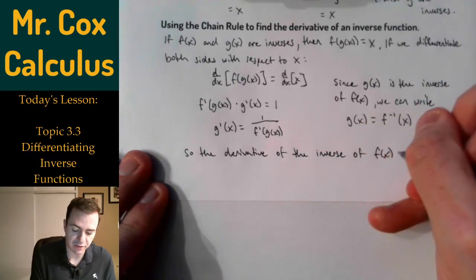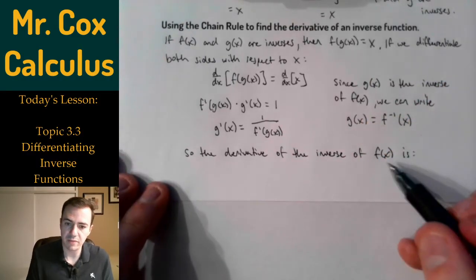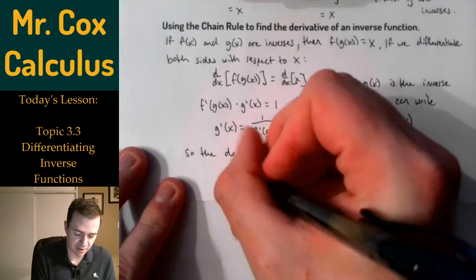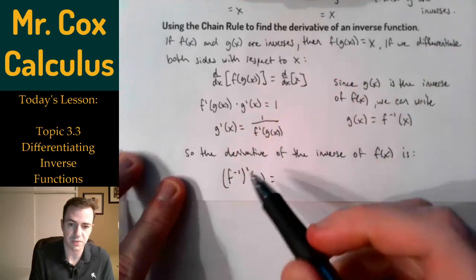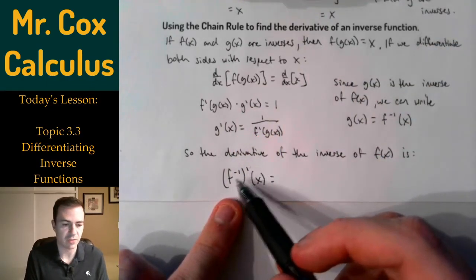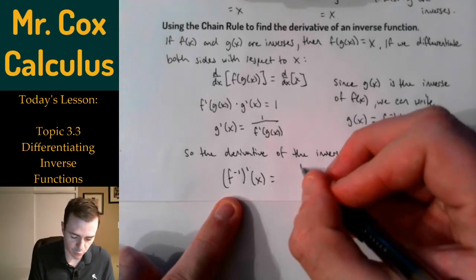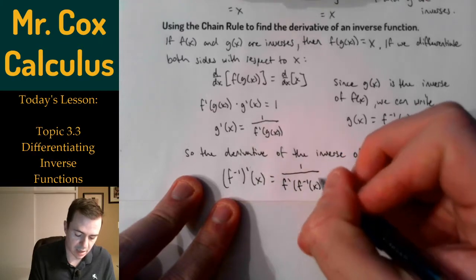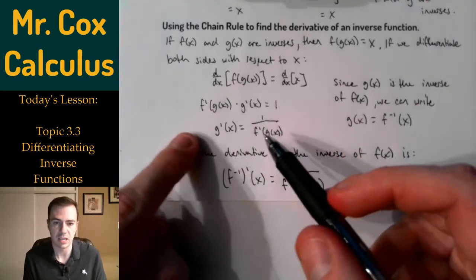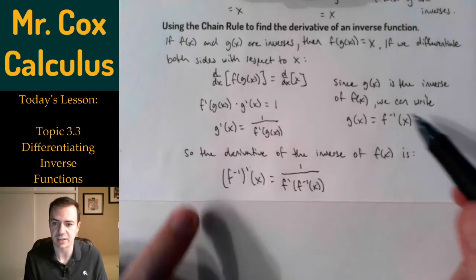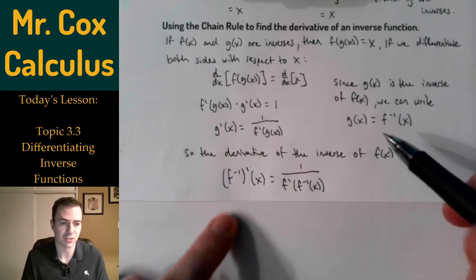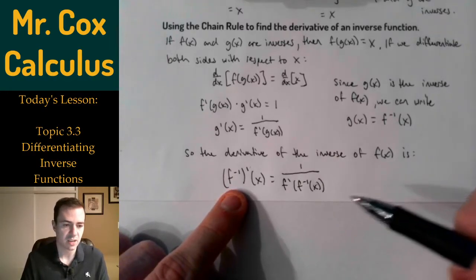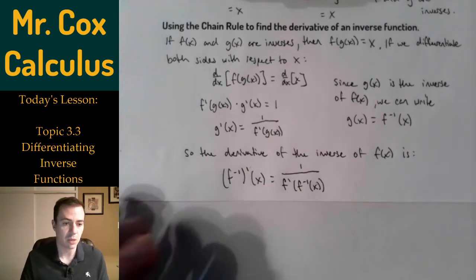And this is going to be a true statement for us here. The derivative of a function's inverse is, so I'm looking at its inverse, and I'm taking the derivative, and that's what this notation is saying. The derivative of the inverse function is equal to 1 over f prime evaluated at the inverse function. And again, that's coming just from replacing these g of x's with our inverse of f notation. So we now have a formula where we can find the derivative of the inverse of any function, and we'll apply that here in the next video.